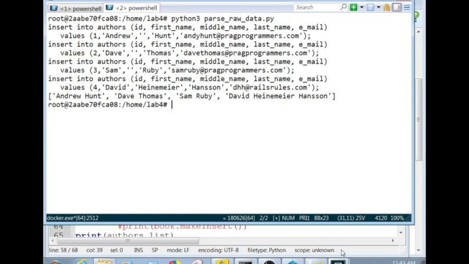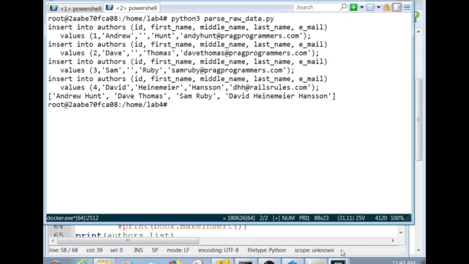But we also want to insert into the book underscore author table, right, to get the correct authors associated with the book that they're supposed to be the authors for. That's where that dictionary is going to come into play. We didn't do anything with the dictionary yet, but we're going to do that. So we have two things to take care of.